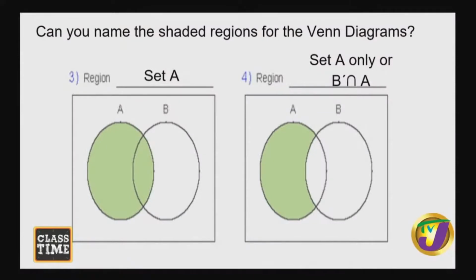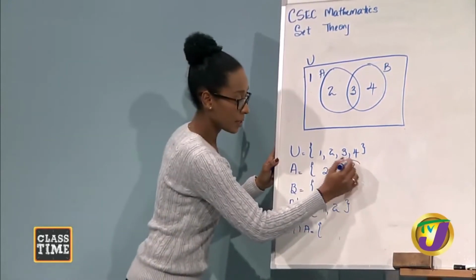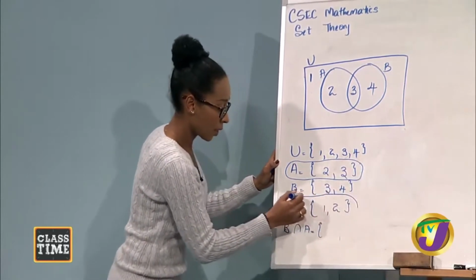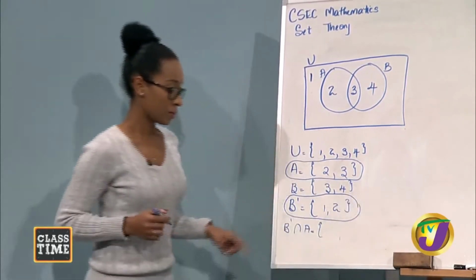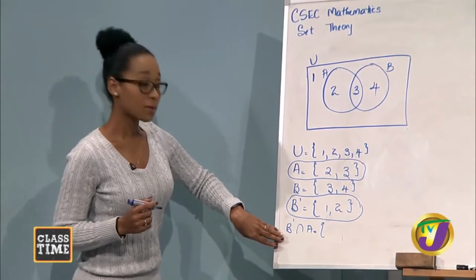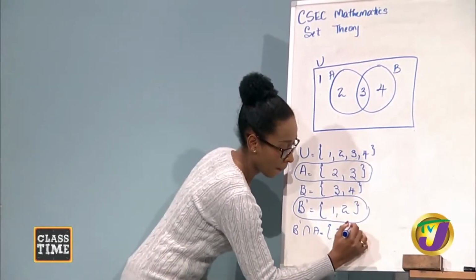All right, so we're now going to look at what is B complement intersect set A. So we're looking at set A. So I'm going to circle the two sets that we're looking at out of the universal set here. And we're looking at B complement. So B complement is 1 and 2. But it looked like you don't want the 1 at all. No. You just want the 2. Great. So you said B complement is 1 and 2, but if you intersect it with A, you don't get the 1 at all. You just get the 2. All right. So B complement intersect A will give me 2.